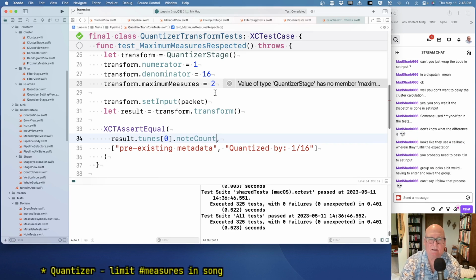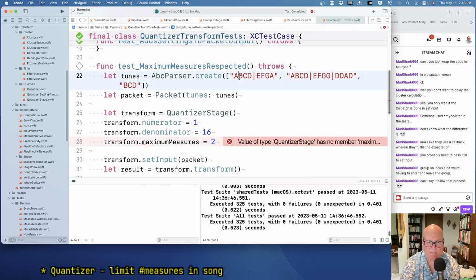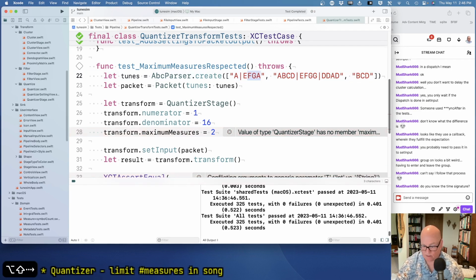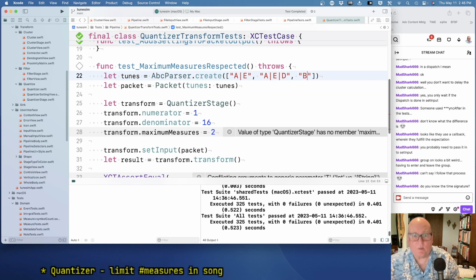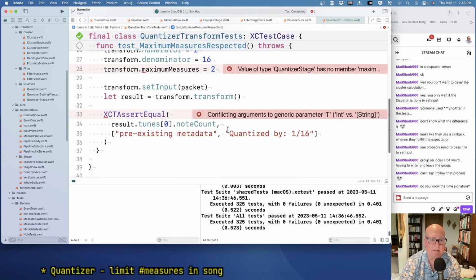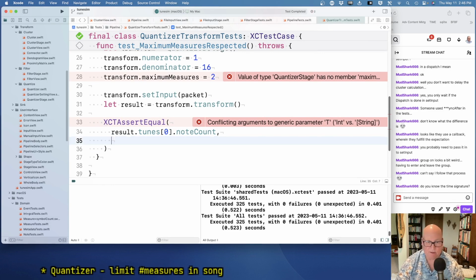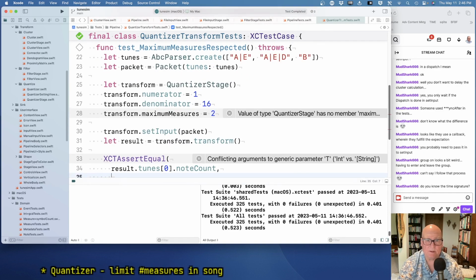Okay, I can make these simpler. I'll give them the two measures. I'm not 100% sure that the notation supports the measure sign in here, but we'll take a chance. I'm only going to put one note per measure, and that'll make it easy to get these tune counts. Tune 0 count should be 2.